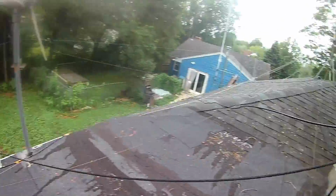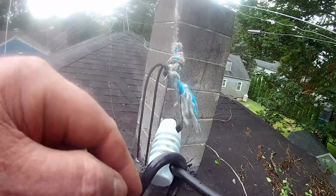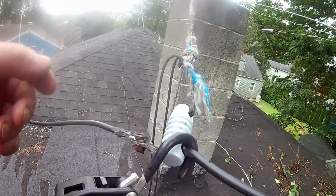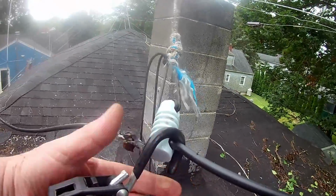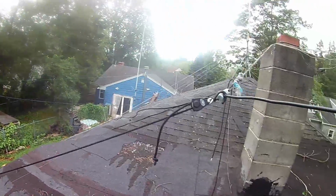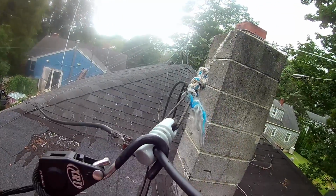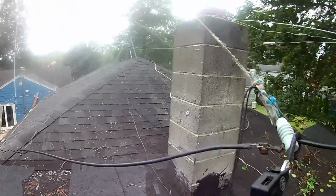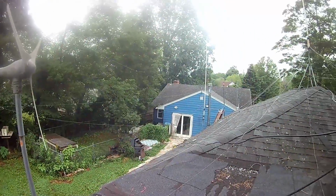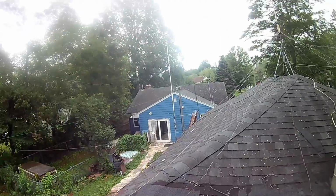So I have this on here. I'm not crazy about the way this is hooked to this, so I think I'm going to put a piece of cordage here, or a small piece of rope or something, and hook this to that. I don't know if I want to leave it up here or not. I may just leave it like this for now. I'm going to reinsure it a little bit better, but leave it up here for now so that I don't have to go cuckoo, and I can see how it works. And if everything works, then I can come up here and tie everything in the way it should be tied in.